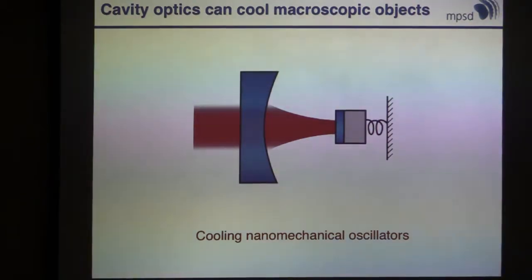This is a mirror that doesn't move. This is a mirror that can move backwards and forwards, with something that relates to its temperature. So there is some potential, and I have some longitudinal acoustic phonons that are populated, and they have a certain temperature, and this gives rise to some fluctuations.